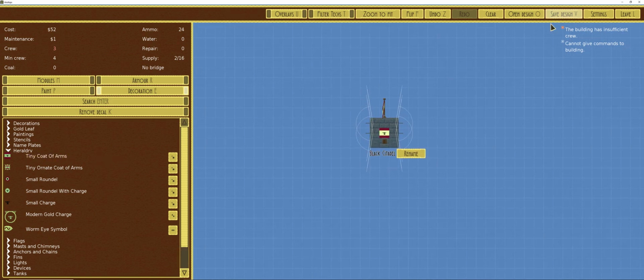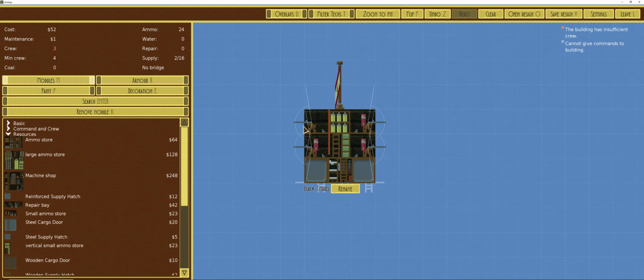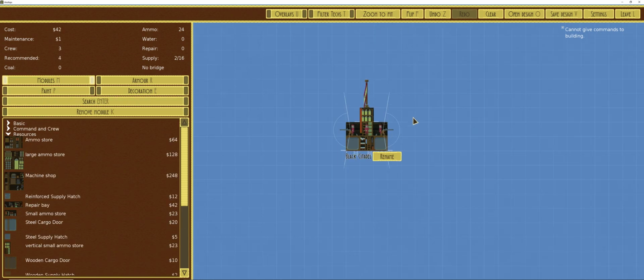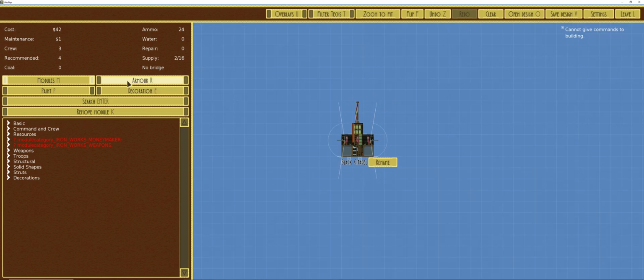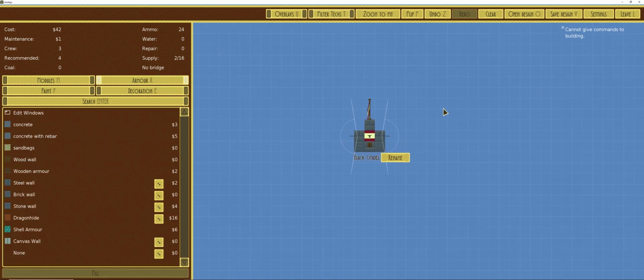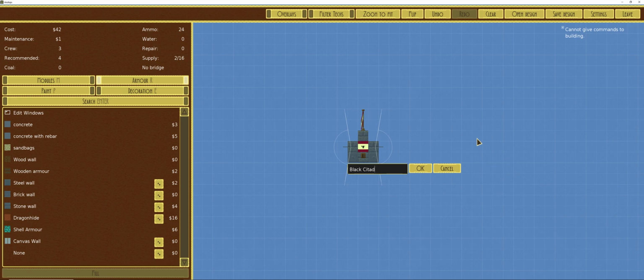And then, shoot, insufficient crew. Hold up. So, there we go. We don't really need to give commands to this because this is literally just tech 0. So we have a little tech 0 building. Let's name this something simple, well, something simple for us to remember when telling the AI what we want it to build.